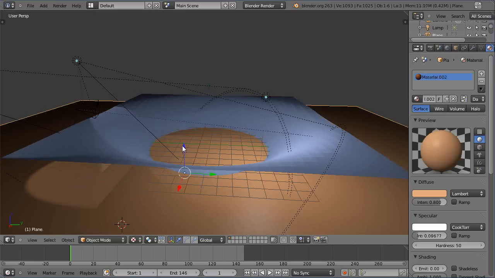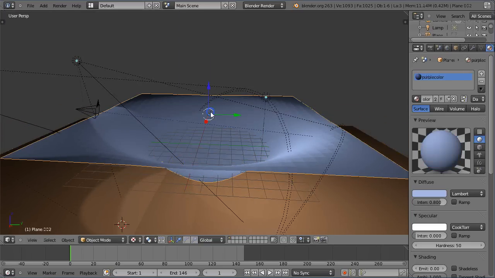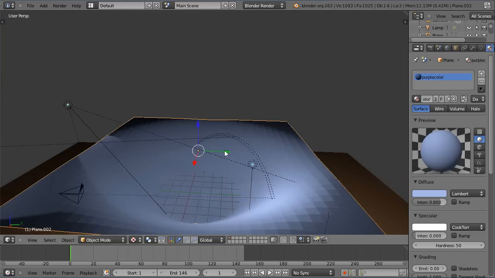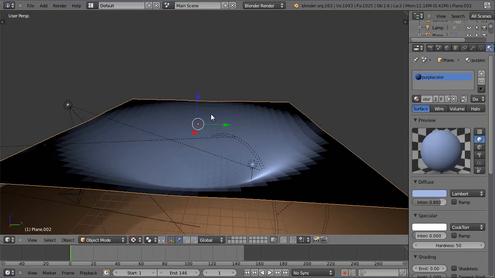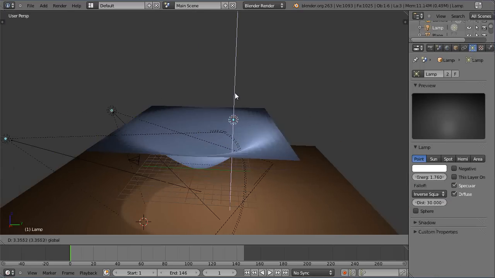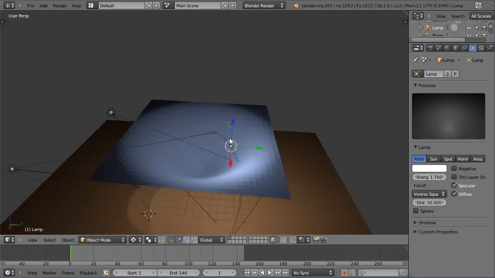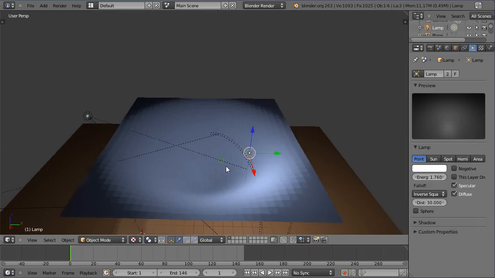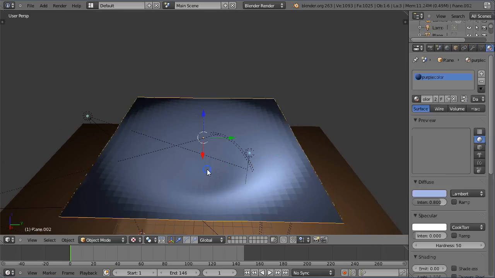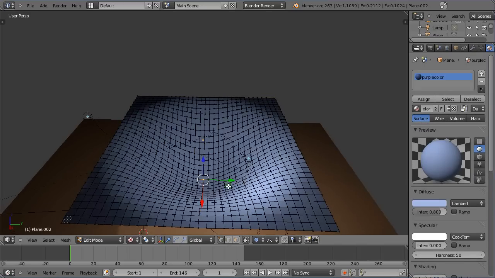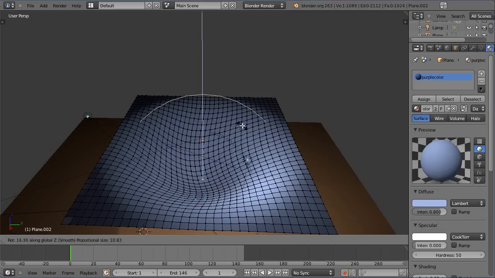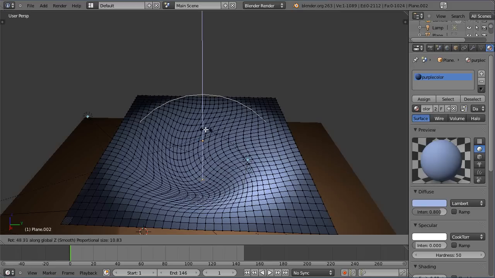Or let's just move this other surface down out of the way, and then we'll move this up a little bit, except I'll get out of my lights. Maybe I have enough light in there to see it. Well, if not, I'll just move the light. All right, well, that's good enough. You can get an idea. So we have this little surface that we have here. Then we'll go back into edit mode just for a minute, and with the surface still selected, I'll just rotate it on Z, still using the proportional editing.